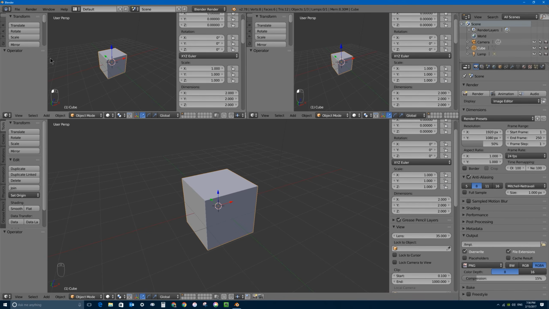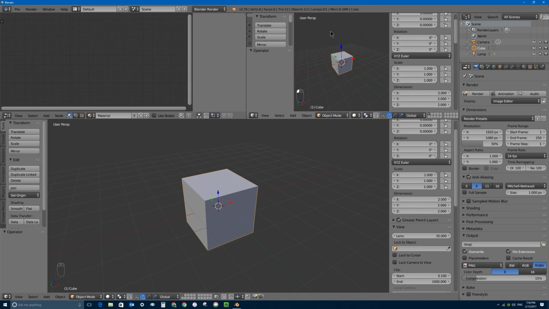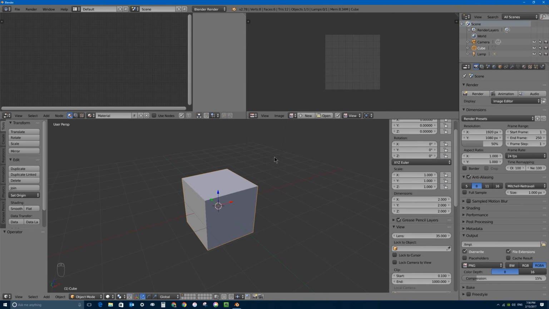I'm going to make this window over here into a node editor window. The node editor window is used to customize material, and in this video you'll learn how to use it to customize texture brushes. So the node editor option is right there when you click on this button, and I'll change this window into a UV image editor window. This is where we actually have to unwrap an object, or a mesh that we unwrap, and it's also where we can create and paint images. So the UV image editor window.